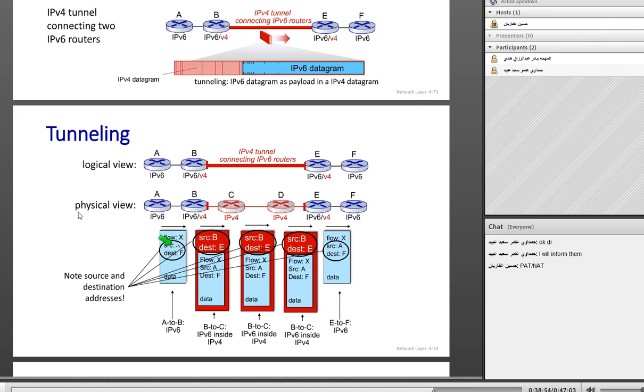Here you can see my packet from A is sent to B, and B creates a tunnel. It encapsulates my packets into an IP version 4 packet.